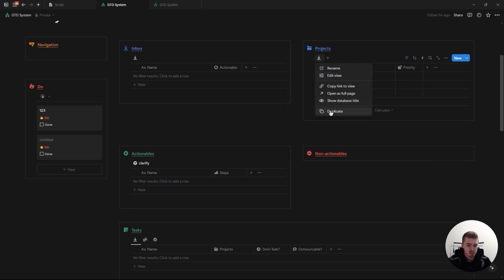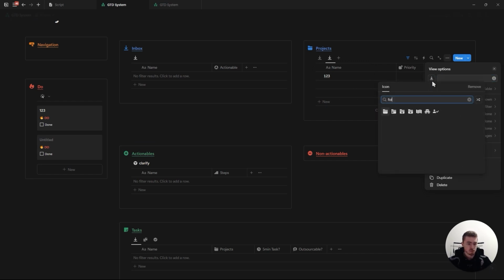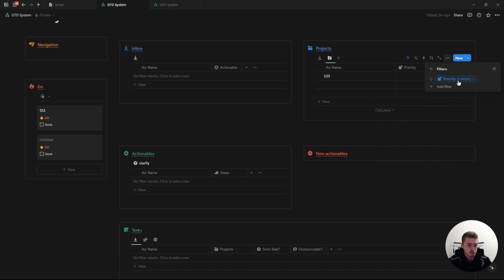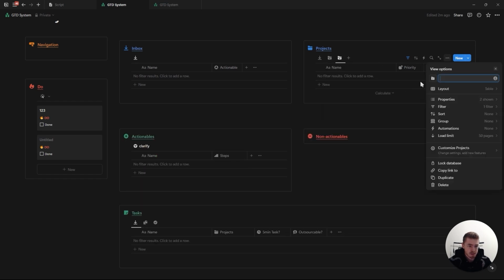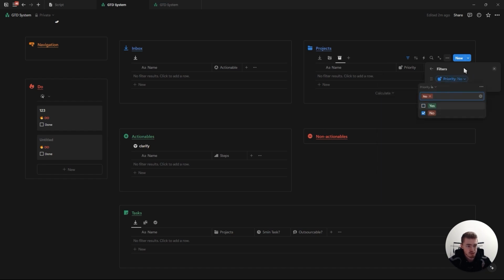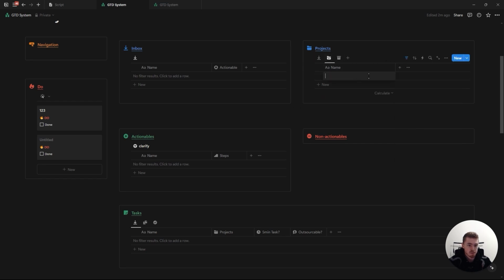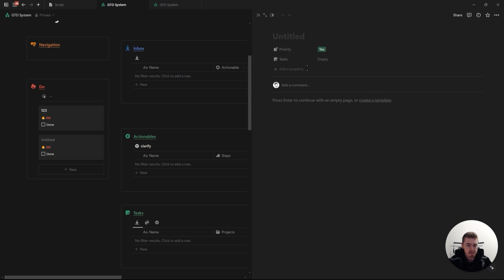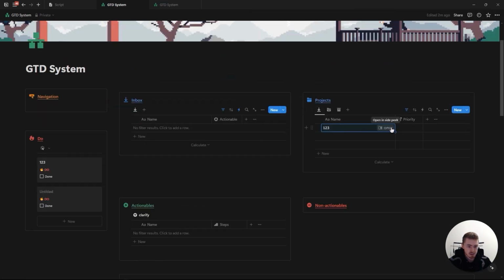And then we would essentially just duplicate this. And let's say this is for the active projects. Here we would then add a folder icon, and this one would be filtered to where the priority is yes. And let's just go ahead and duplicate this again. And this one would have this box icon, and this would be for where the priority is no. And then for both of these, we can hide the priority. And then what we also want to do, if I just open up this database entry, we want to add a progress bar. So currently this projects is linked to tasks, so I can relate them. Let's actually just choose the one that already has one related.